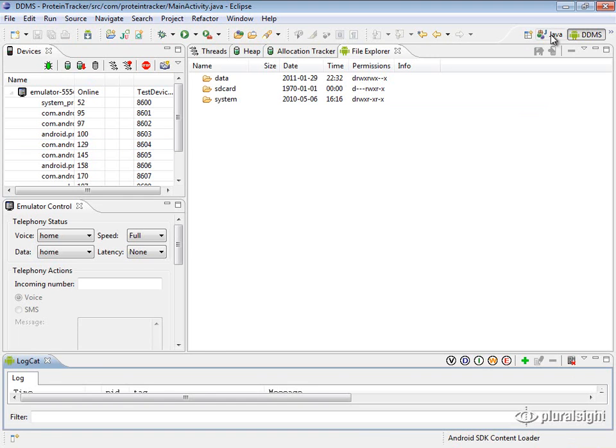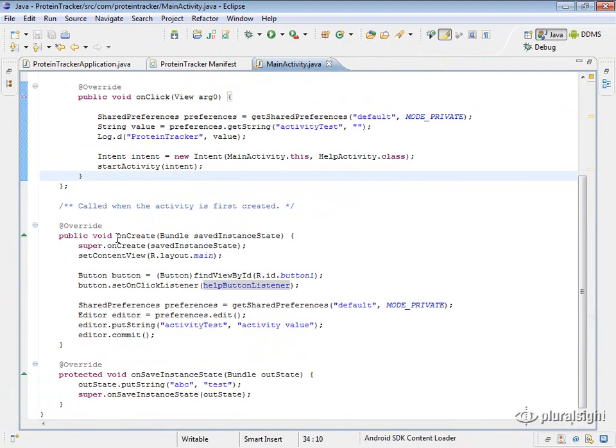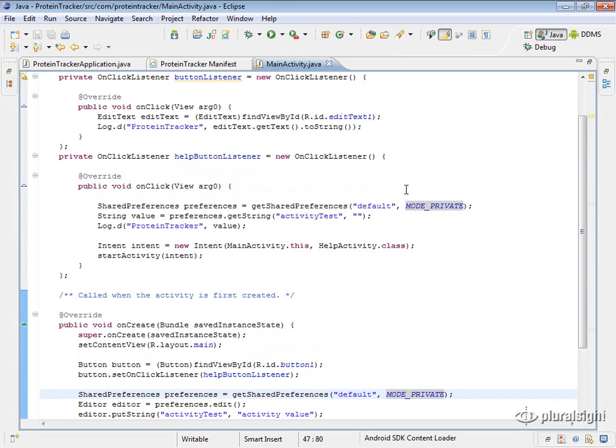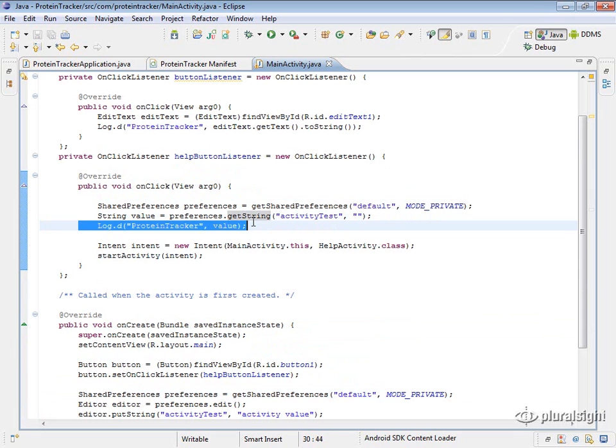And just to review that real quickly, what we did here is we went into our onCreate on our activity, we got a copy of the shared preferences, and we used the key default for the type of shared preferences and the mode private. And then we got an editor, we put a string value in, and then on the onClick for that button that we had hooked up to the help, but it's hooked up to the enter button now, we grabbed the shared preferences again, and then we just used getString to get that value out, and then we put it out to the log. So that's it. It's really easy to create application level and activity level shared preferences.